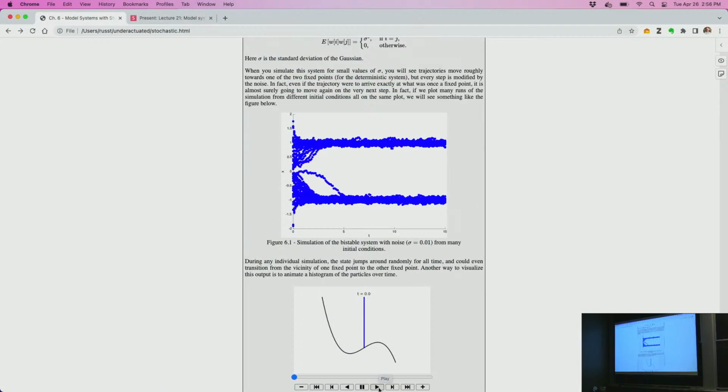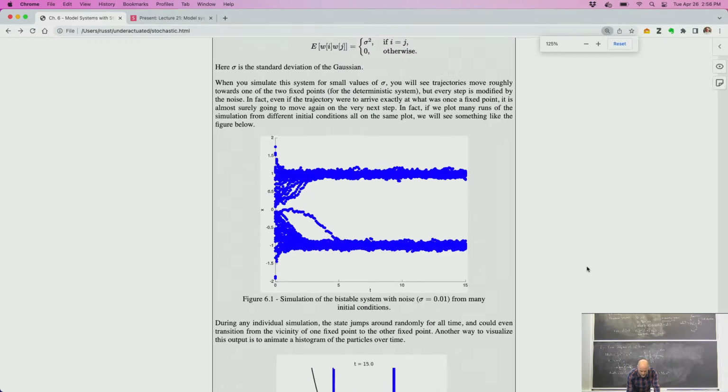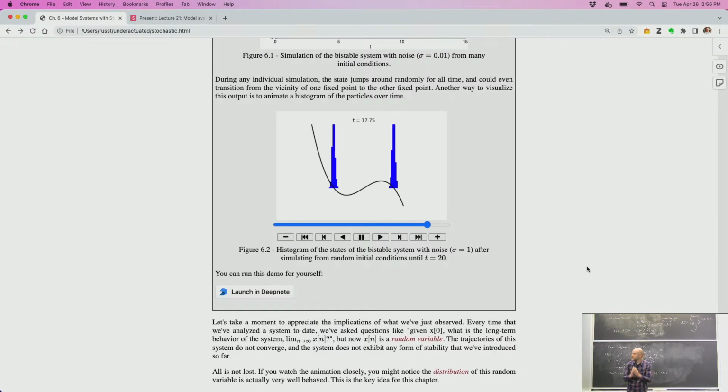If I start with all of my particles right at 0, and then I hit go, what happens? I don't stay at 0. Even the unstable fixed point is no longer a fixed point, since I've added noise. I quickly diverge from that unstable fixed point, and all my particles tend to roll down the hill, and then they find new distributions around these new wells.